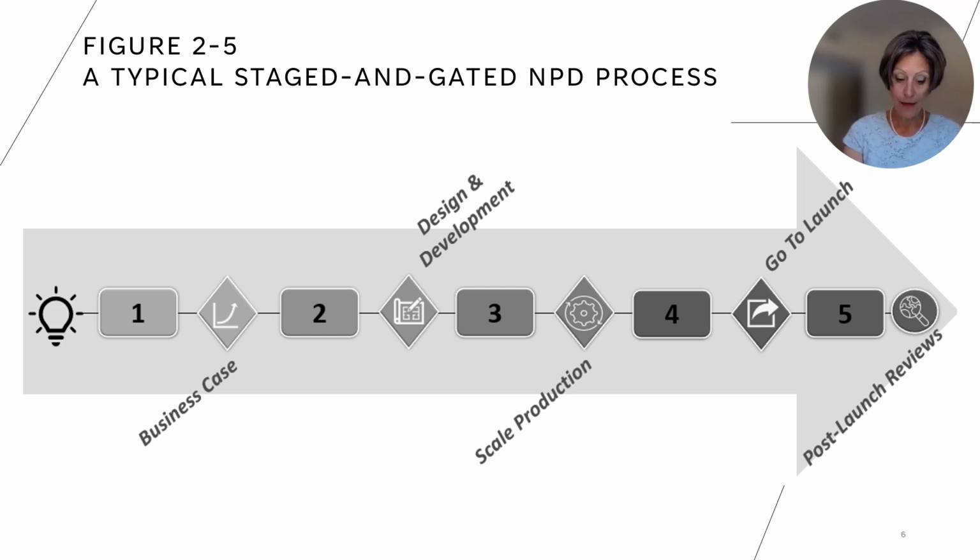The light bulb at the left indicates an idea entering the process, and the circle at the right of the diagram indicates the post-launch review process. Stages include the following activities, which we'll discuss in a later episode when we cover Chapter 4 for more information. Stage 1, opportunity identification, market analysis. Stage 2, concept generation, initial customer testing. Stage 3, concept evaluation, prototype testing. Stage 4, technology development, manufacturer planning, and Stage 5, product launch.